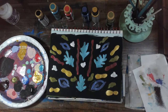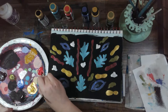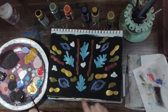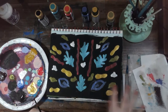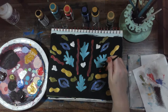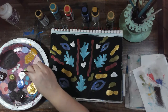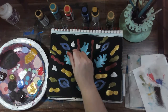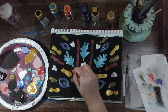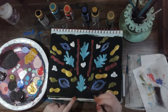I've got the bulk of my piece done here. We could keep it as it is. I think I'm just going to add a little more, some fun dots and dashes. As you can see, I still have some of my tracer lines from the chalk. When all of my paint is completely dry, I can just rub on that and it'll go away. Now I'm just adding in some doodles.